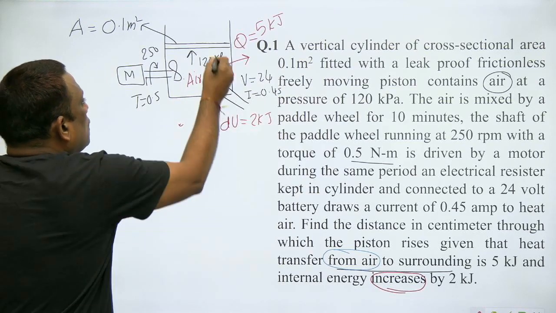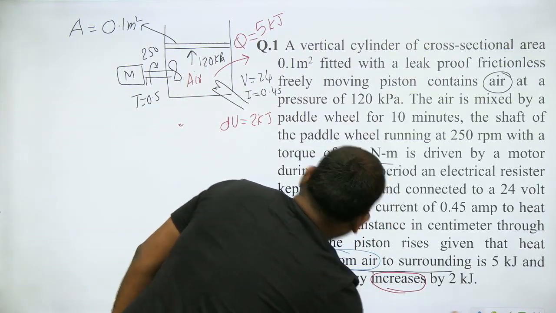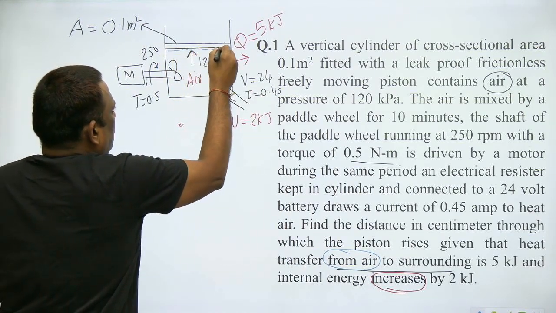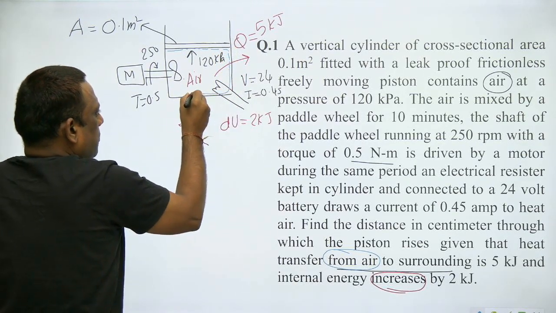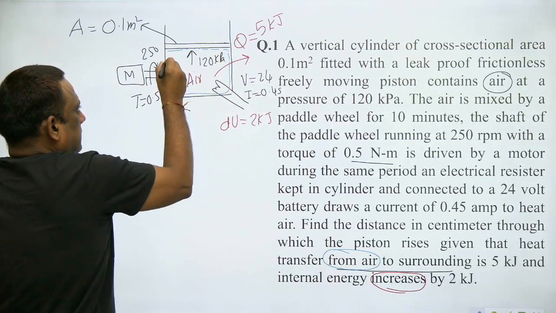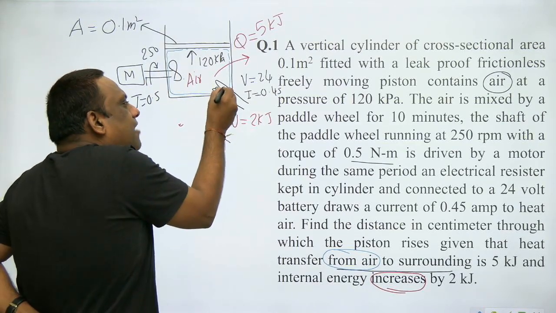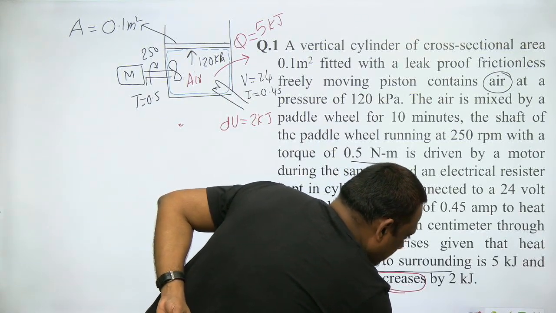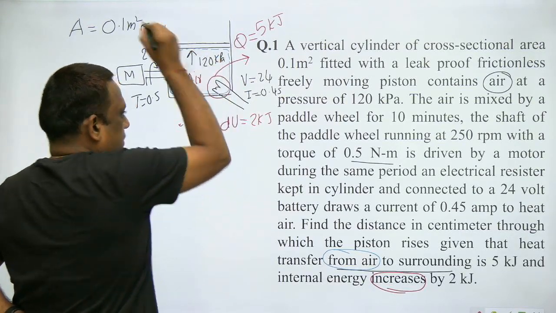We have, this is a closed system, my dear students. Have a look at this. One second. Look here. This is my system. Don't worry about the boundary, I'll talk about the boundary. Here, I'll take two types of boundaries. Look once, listen carefully. I have included this resistor into the system.